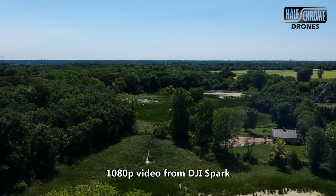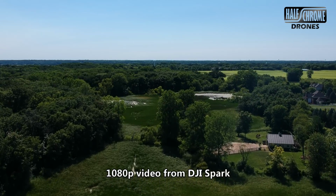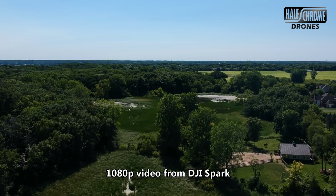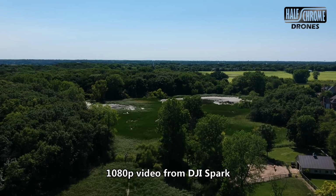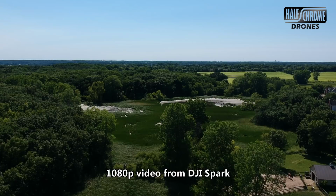So let's take a look at some footage from the DJI Spark. You'll notice 2 things right off the bat. One, this looks like a slightly different scenario. It is. I had to fly this 2 days later because of a mistake that I made. And you'll also notice that it's moving pretty darn slow. Well, the Spark in flight mode is rather slow. It does have a top speed of 31 miles an hour, but the gimbal just cannot keep up when it's moving that fast.